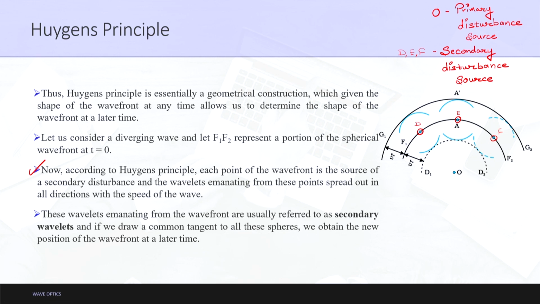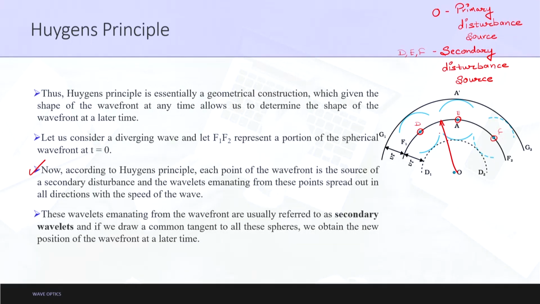There can be an infinite number of secondary disturbance sources depending on the points we take on the complete arc. So, here it is a complete arc only. If I complete it to a circle, it can be a complete circle, but actually it is a sphere. Any point on that sphere, at a radius, let us say I denote this by r, can be denoted as a secondary point disturbance source.